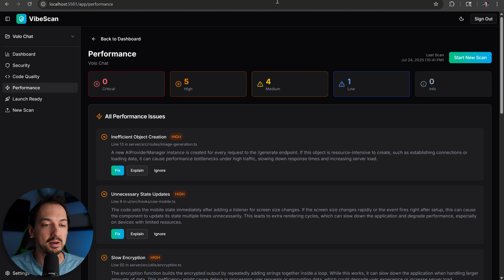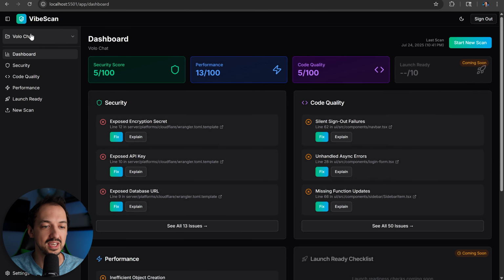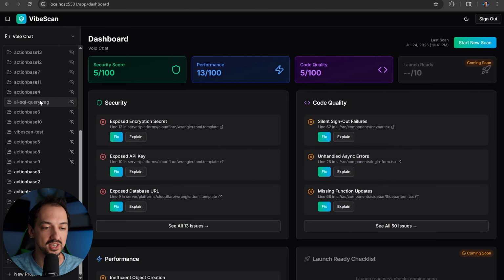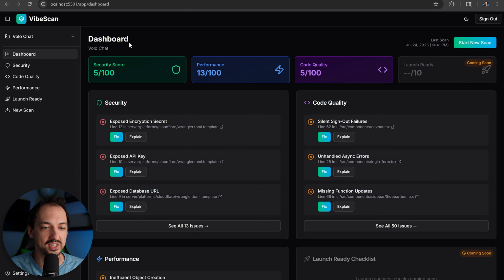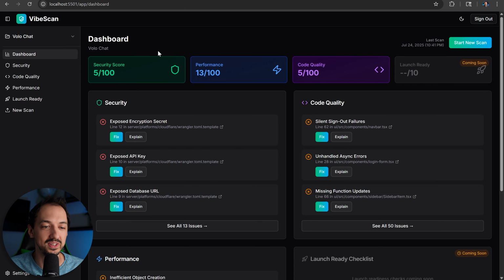I think next up, I'm going to focus on some convenience features like the ability to see previous scans and manage your projects, because I have way too many projects at this point and I just need to be able to delete them. And I'm also starting work on the automatic fixes, which this whole new architecture that I've built over the last couple of weeks really helps me do.